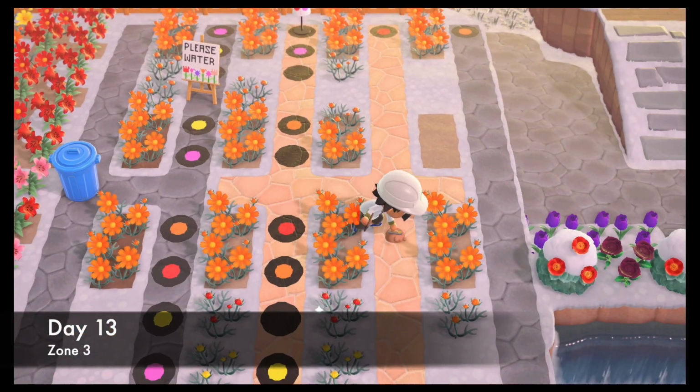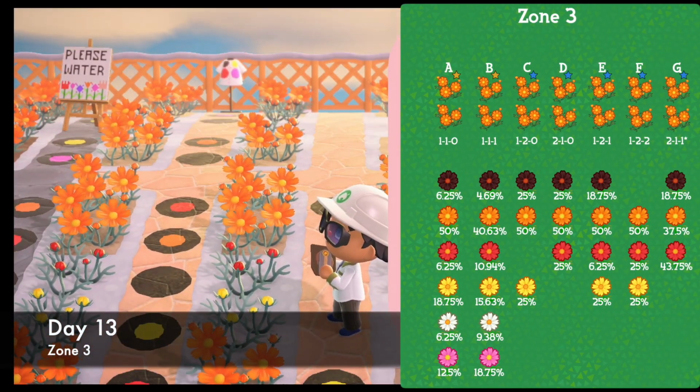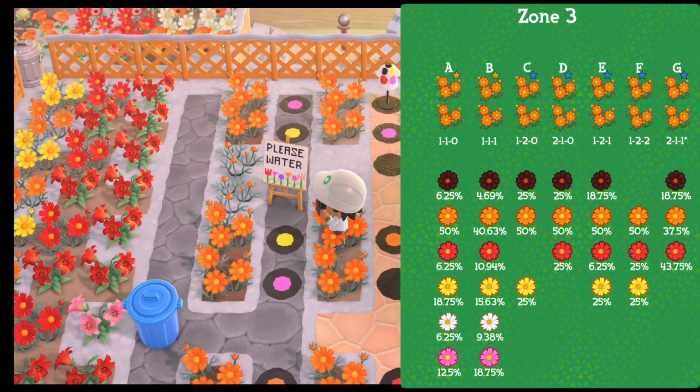Let's track the growth of day 13. So we've got a spot of red there, and with two back-to-back yellows tells me it's more likely an F, or possibly an E or a C.